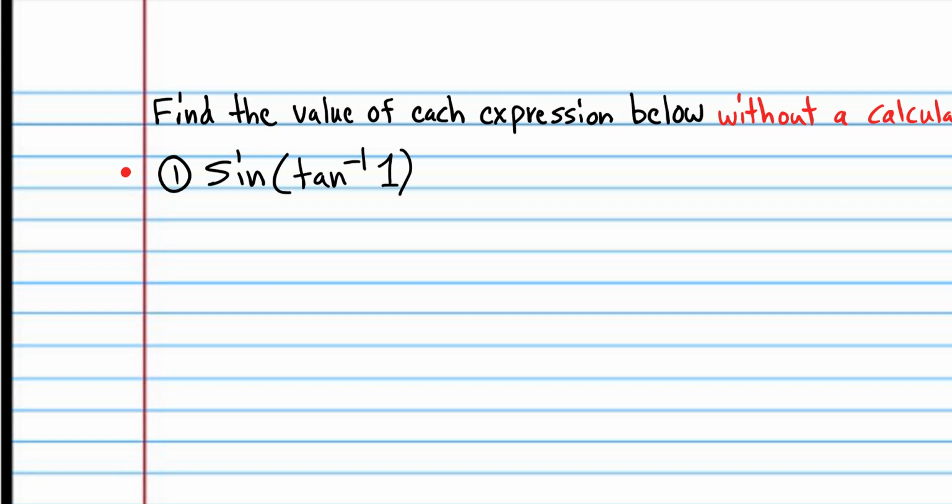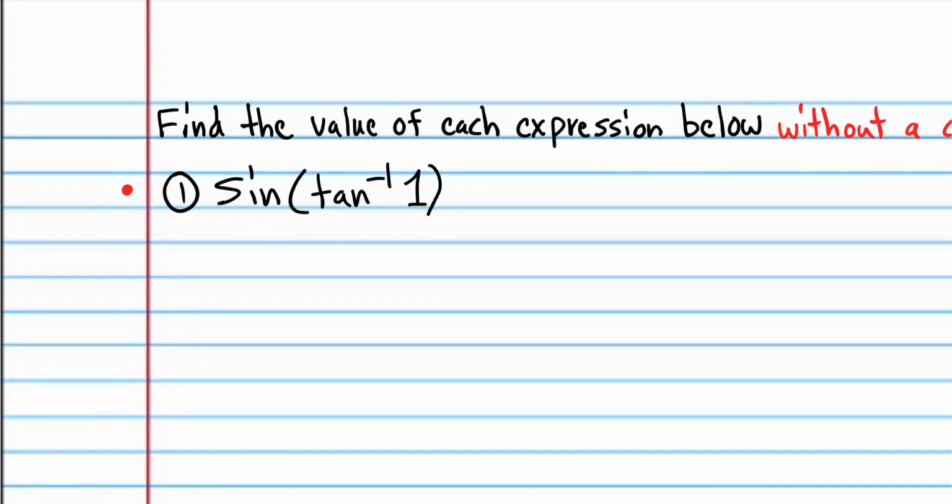Now the most important thing to know today is we're going to start by finding the value of the inside expression. That's the way it's going to be for every problem today. We're going to start by finding the value of the inside expression. The problem is we don't know what this notation means. So to help us, we're going to set that inside part of the expression equal to theta.